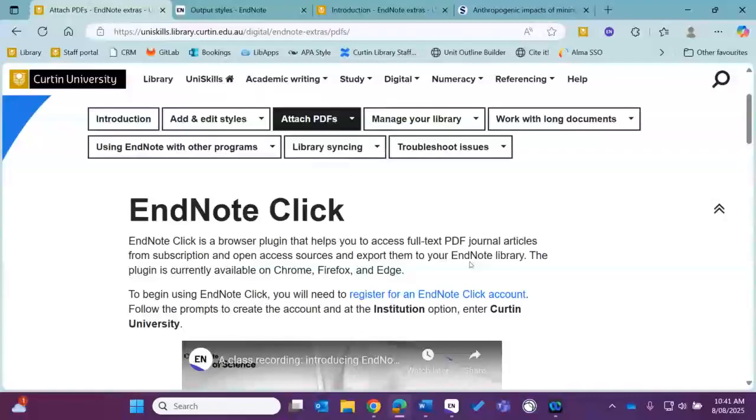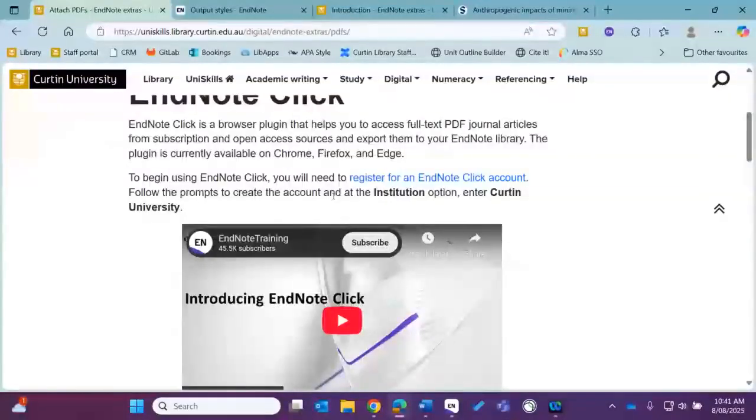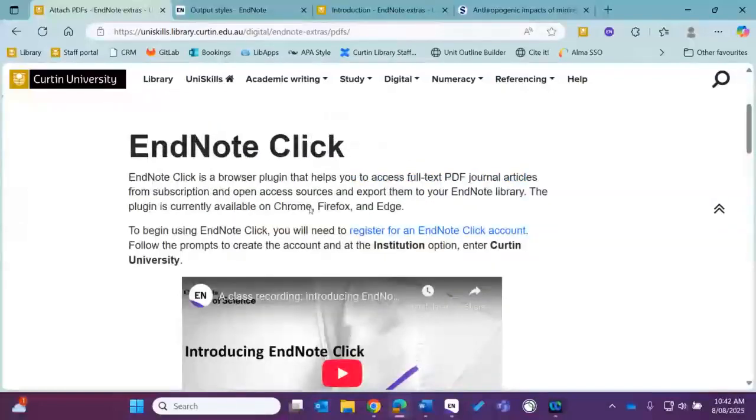You do have to download the plugin, and you do have to register for an EndNote Click account to do this. So just follow the information on this page, and it will show you how to sign up for that.